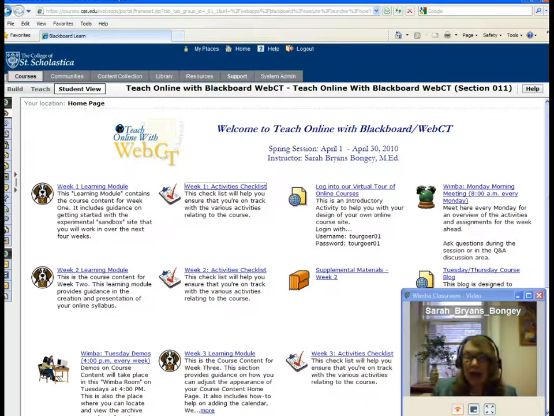You would be able to log into that, and then from there you would enter the tour username and password. Here I give you tourgoer01, and the same username pertains, tourgoer01, and then you can participate in basically a selection of courses that have been made available to you for your review.